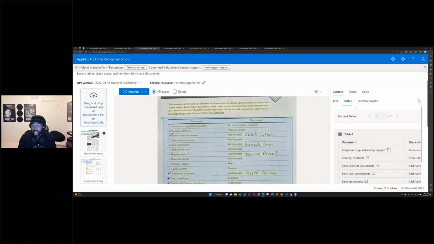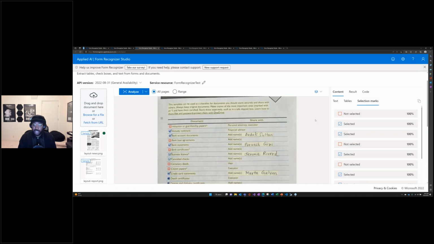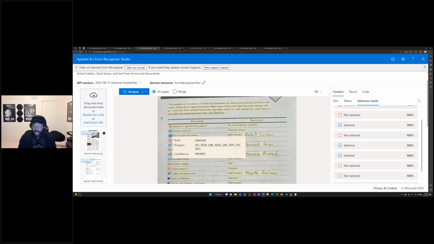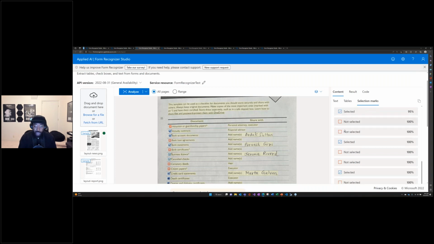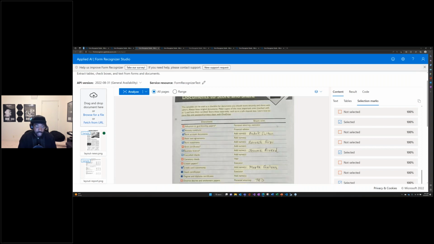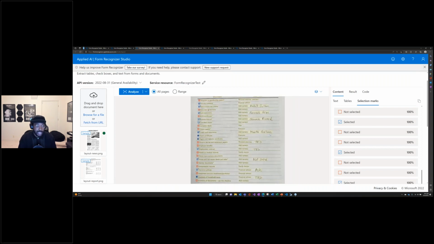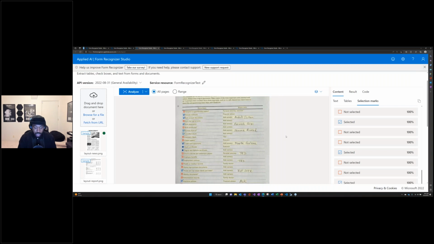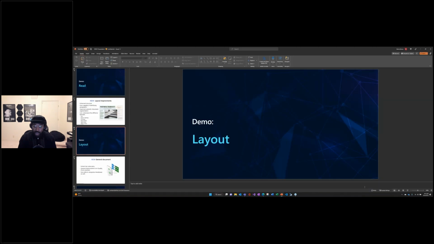Now let's select selection marks, and you'll see the same thing. You'll see a very easy to read UI on this right tab that'll show you which selection marks are selected and not. And then even easier, an overlay that shows you which selection marks have been selected. So yeah, that is layout. And as you can see, the Studio UI makes it extremely easy to visualize the output of these documents. So let's head back to the presentation, and we will come back shortly.